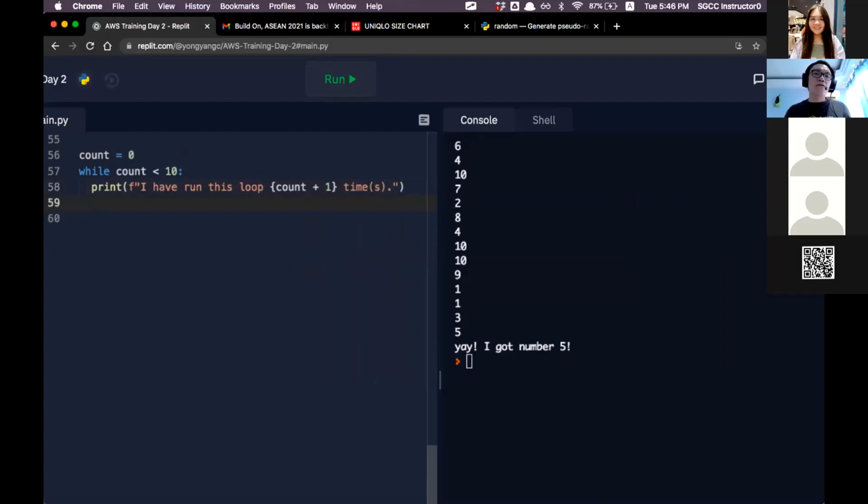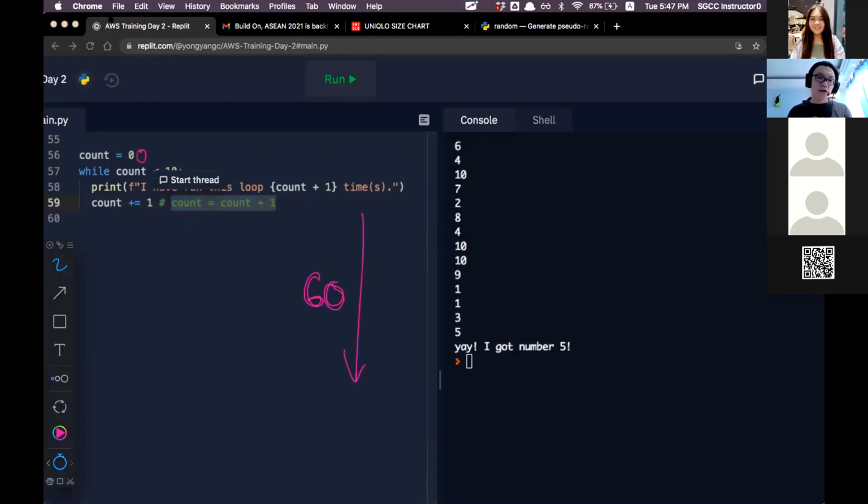Okay, now every time this loop is being executed, you will want to update the count variable, right? So count plus equals 1. Now plus equals 1 is another way of writing count equals count plus 1. This is the same as this. Same thing.